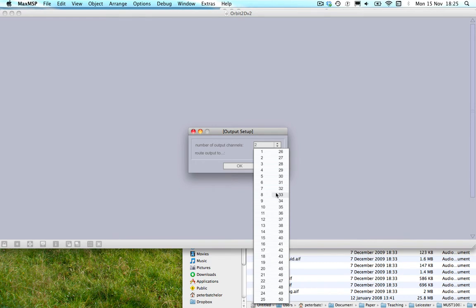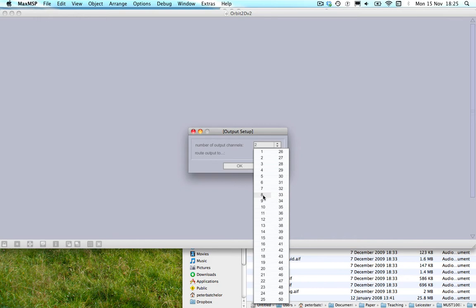That's something I should say. This is very much between alpha and beta versions, so there may well be little problems that you might encounter, in which case I'd be very grateful if you could let me know. But maybe I'll say a bit more about that in a bit.